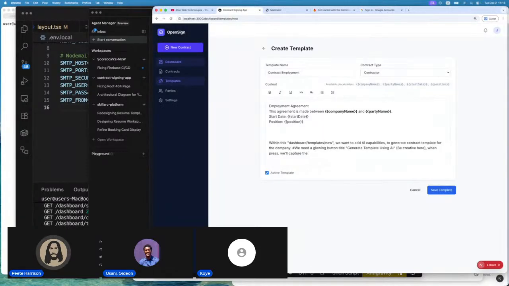So we'll capture the template, what the template is about.